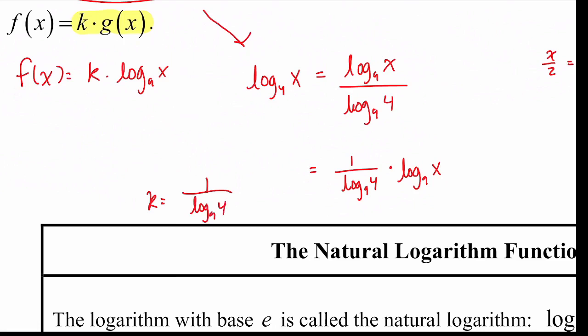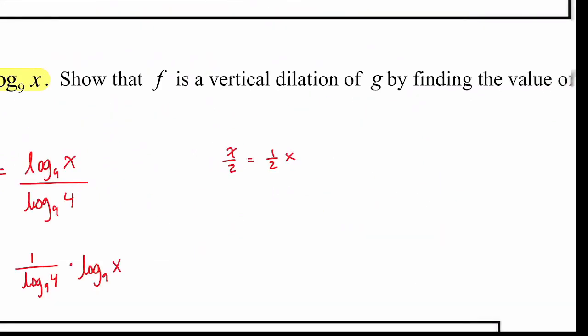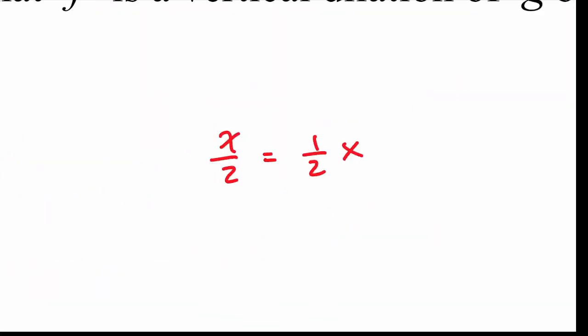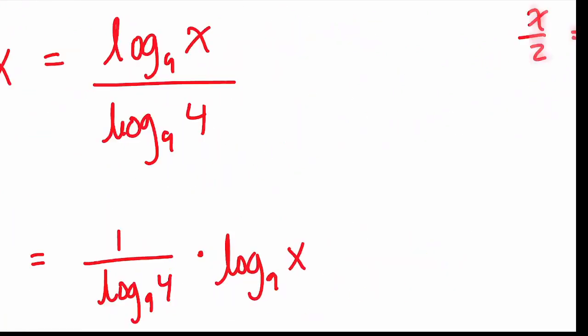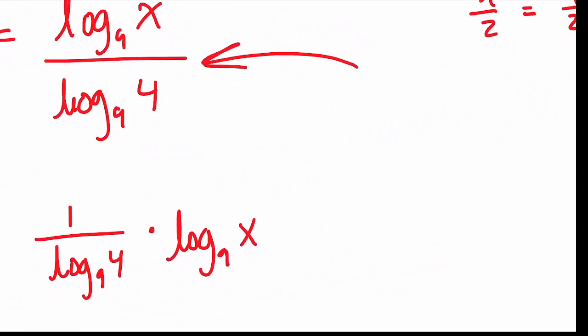Any questions about this problem? Yes, sir. How do we get it to 1 over log base 9 of 4? Are you okay with x over 2 being equal to 1/2 x? Yeah. Same thing applies here. That's just 1 over log base 9 of 4. Like if I move this, is this not just 1 over log base 9 of 4?